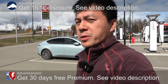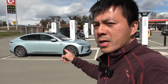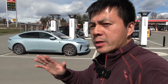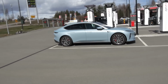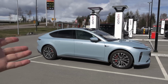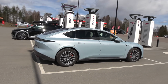Yo, what's up? We're now at Ioniq Dal and behind me you see the Nio ET5. Is this a Model 3 killer, or I would call it a Model 3 challenger, or maybe even better, a Model 3 alternative, or is it even an Ioniq 6 alternative or killer or challenger? Well, it is in that segment, it is also in that price range. This is 100 kilowatt hour actually, so it's even bigger than Ioniq 5 and Model 3 when it comes to battery capacity. But we have to find out in this test how efficient is it, and also how good this is to drive.